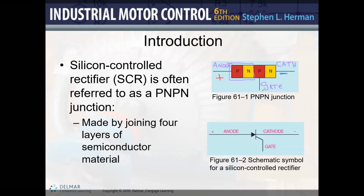The reason why we have a gate here is that when we pass a small current through the gate, the gate allows us to overcome that potential barrier and to produce a full flow between the positive and the negative.